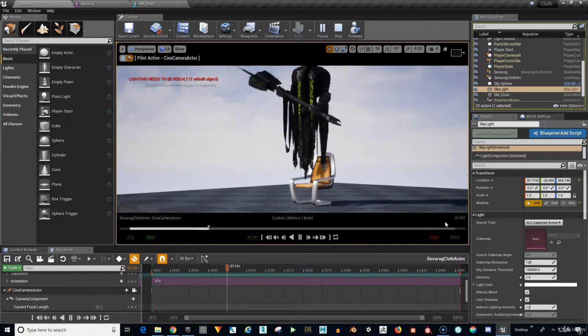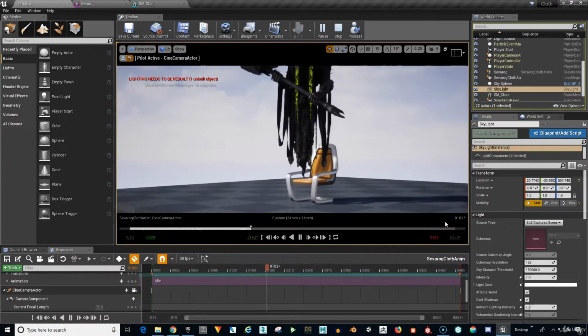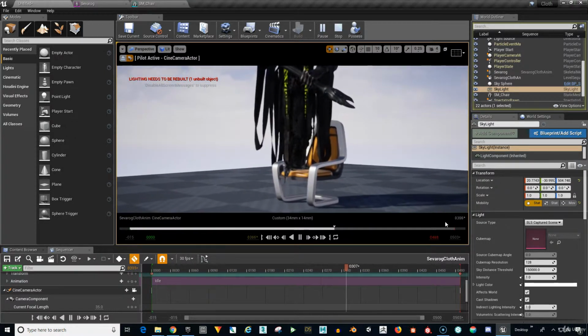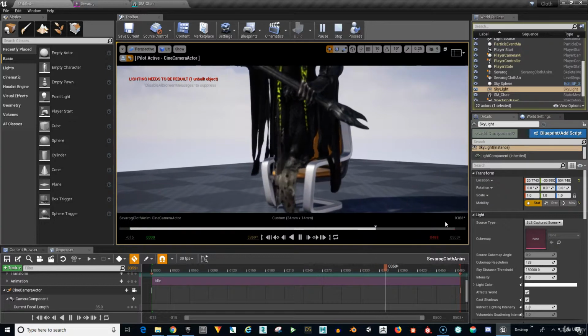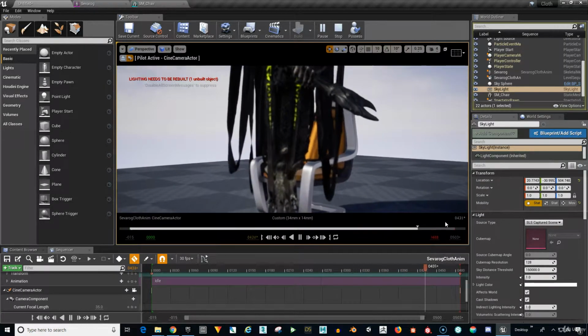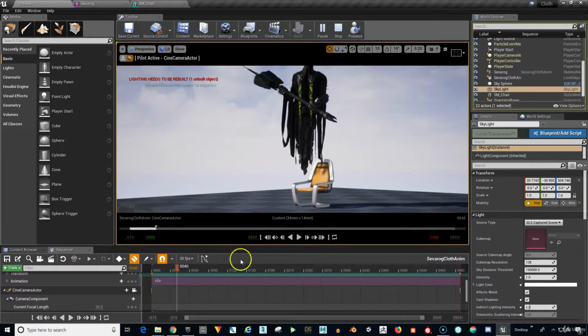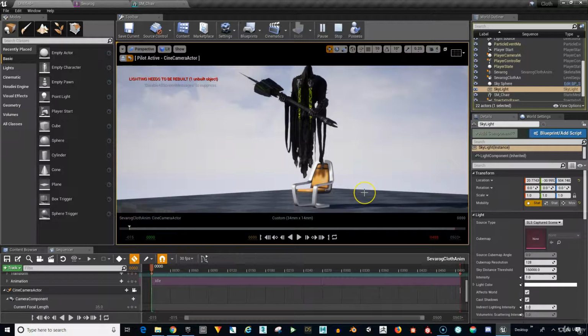And it's just going to loop over again so we can see it.